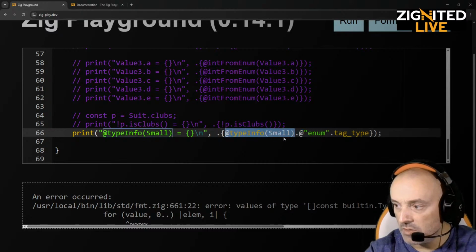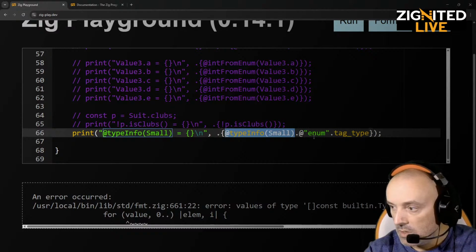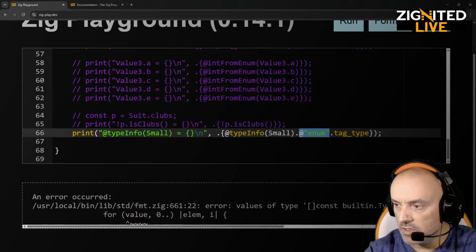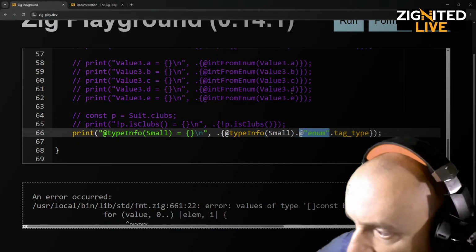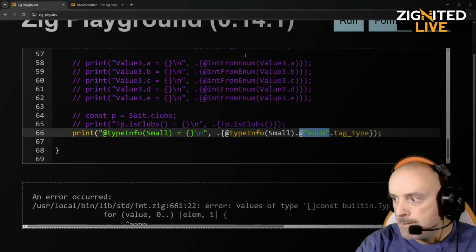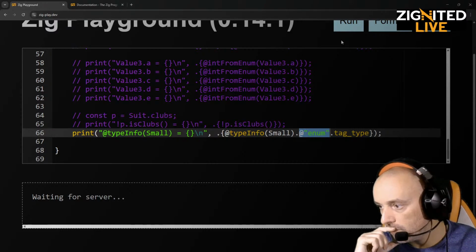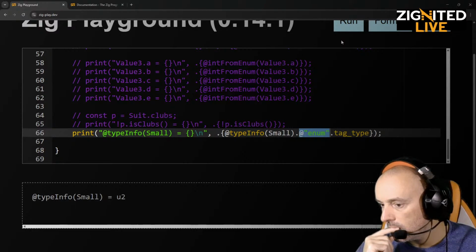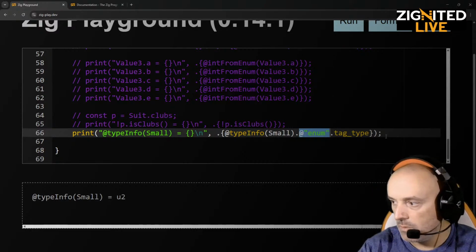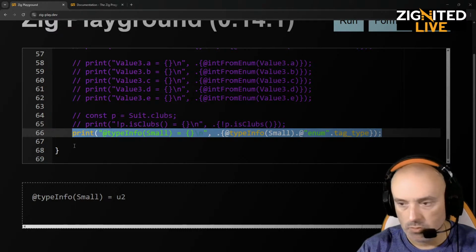This built-in function, not method. And then maybe a parameter that they send into this built-in function. Something like that. I don't know what this is. But anyway, let's try to run.